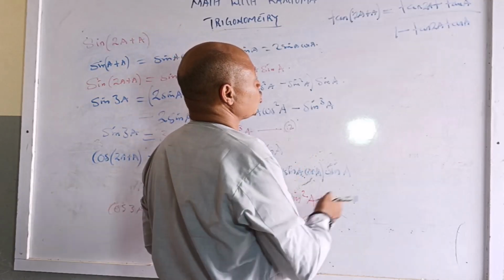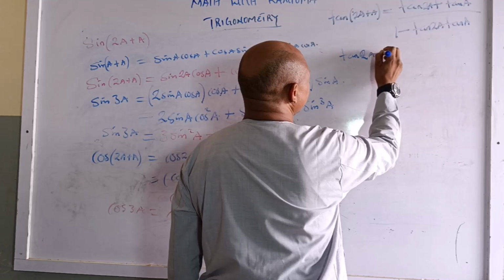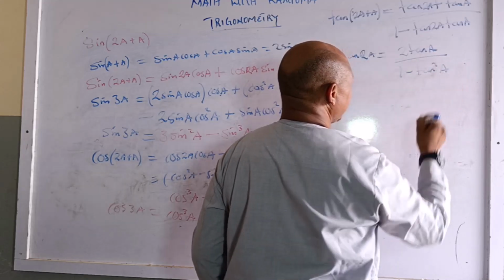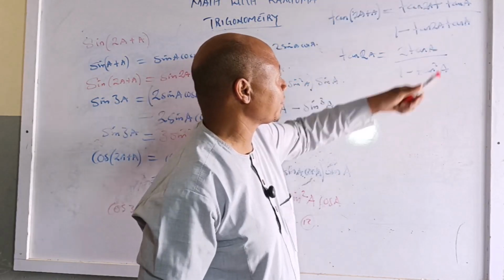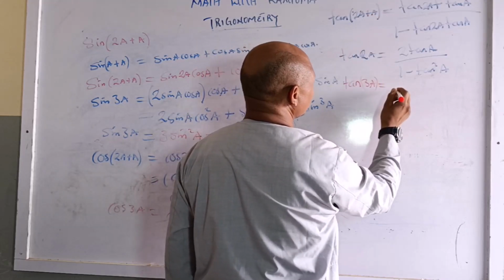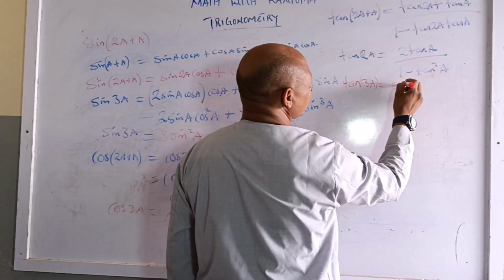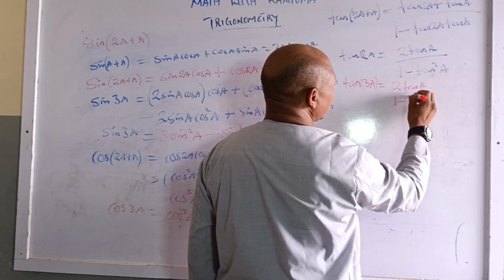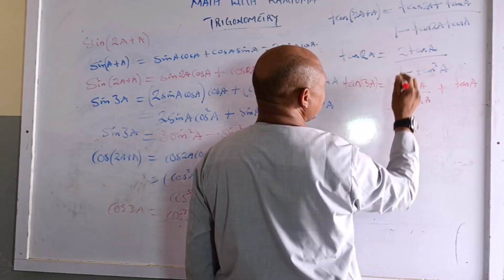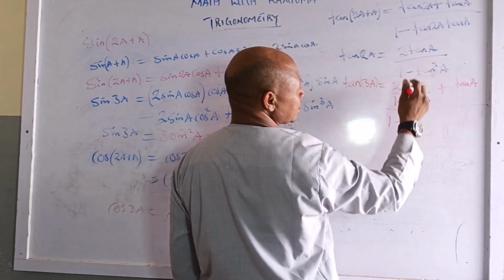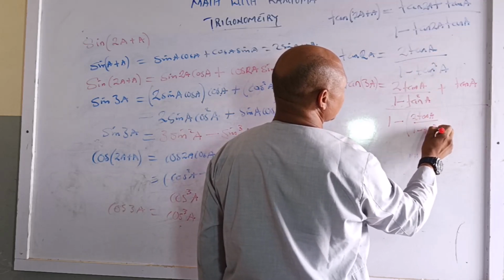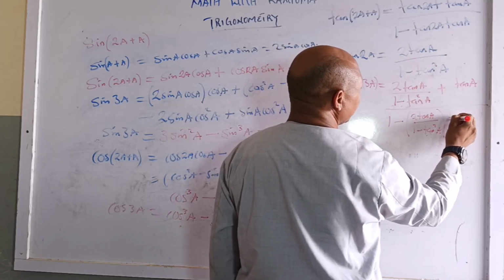So now, remember tan 2A. In our last class, we derived it as 2 tan A all over 1 minus tan square A. So now, substituting the value of tan 2A in this formula, tan 3A is now equal to, instead of writing tan 2A, I can substitute 2 tan A all over 1 minus tan square A, then plus tan A, divided by 1 minus tan 2A, which I can still substitute as 2 tan A all over 1 minus tan square A, then times tan A.